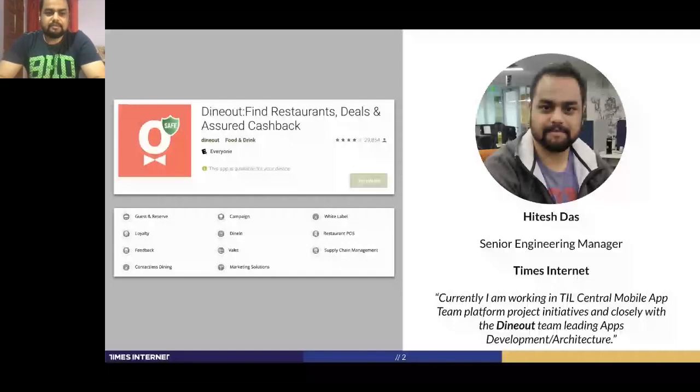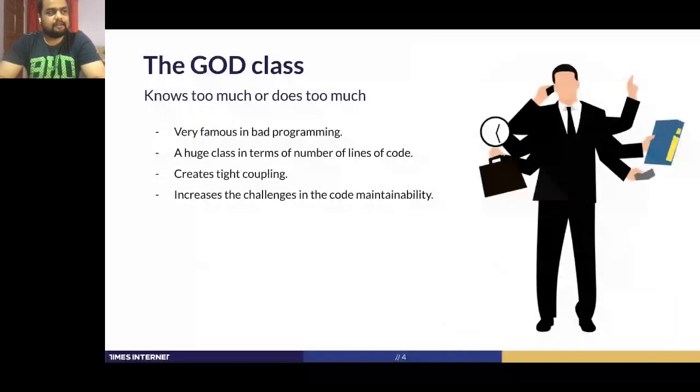Now, I wanted to start with a very common term. Whenever we come across any architectural debate or any kind of refactoring episodes, one thing that comes to our mind is how to get rid of a very huge class, or the God class.